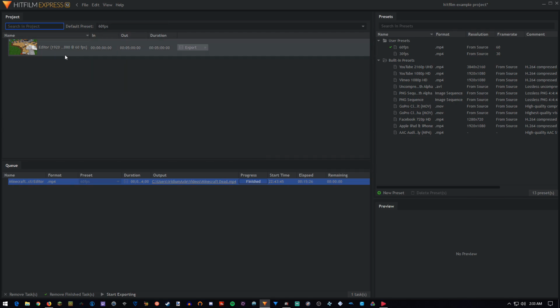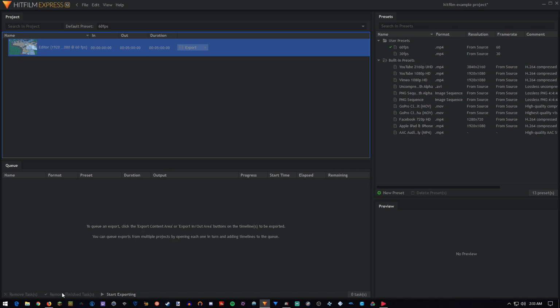Now, currently right here, we have the editor timeline as the only thing that we have the option to export. We also have something in here left from the last time I was editing a video in Hitfilm Express, so I'm just going to remove that finished task. But back up here with the editor, as you can see, that's the only thing here.